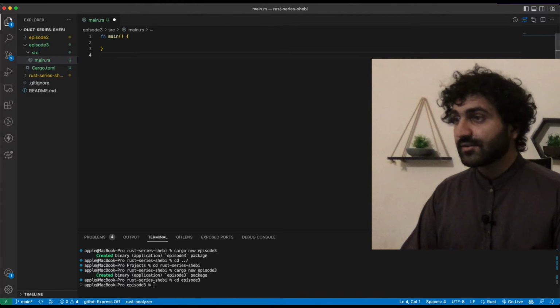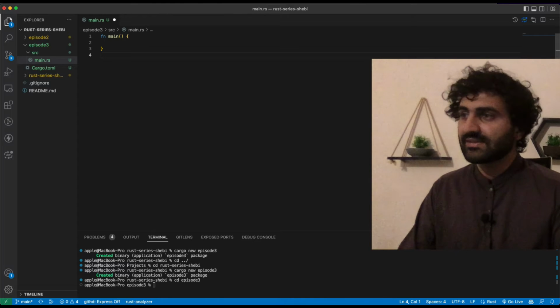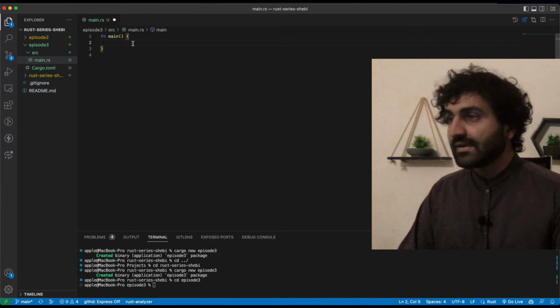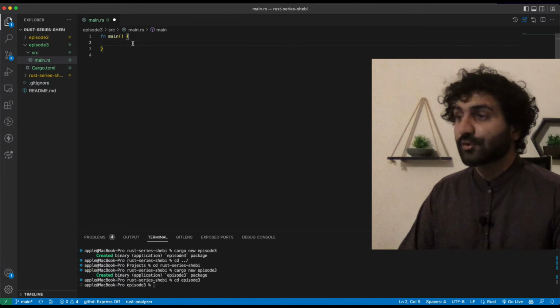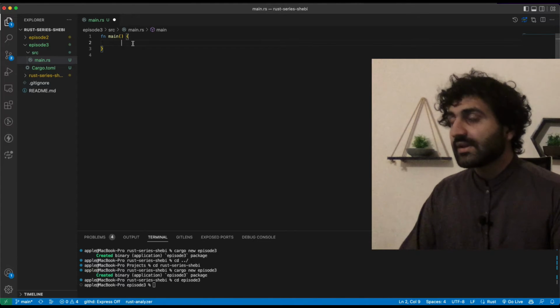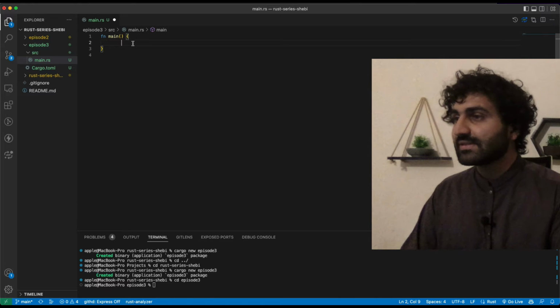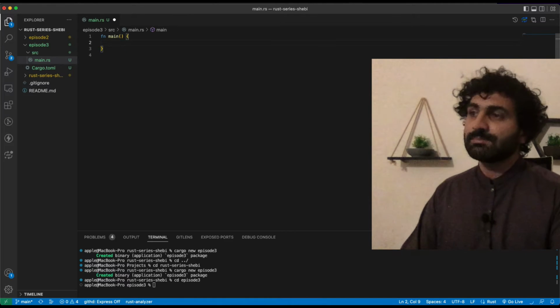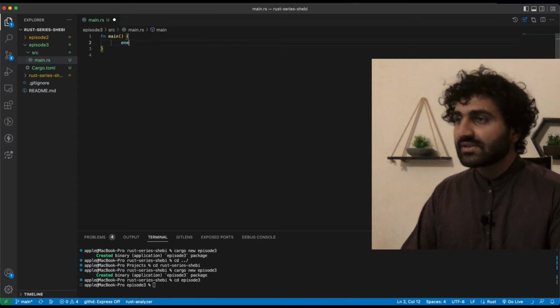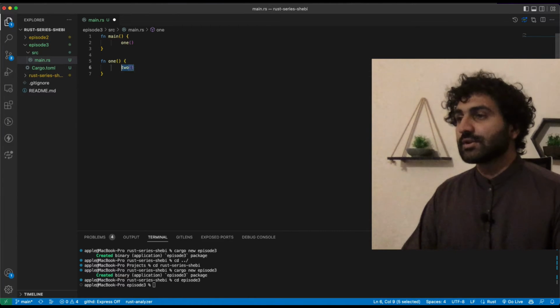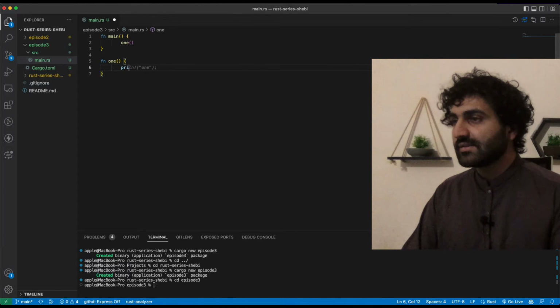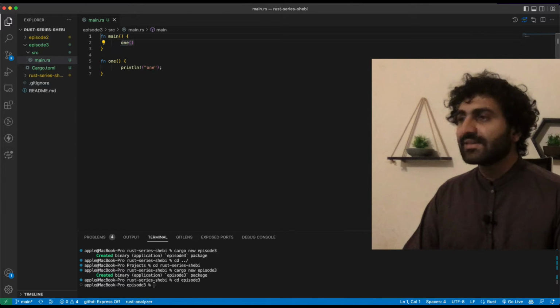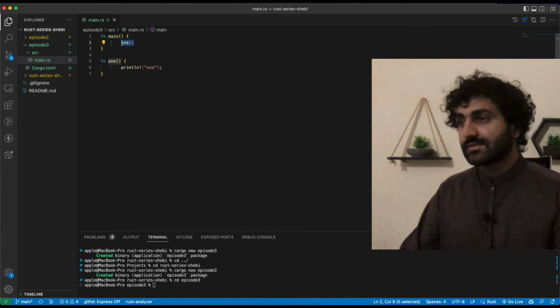As this episode is dedicated to functions and control flows and all the subtopics in these major topics, this is the entry point in our main.rs file, and all of the other functions that you have to call go outside of this function, and you call them inside main. You can also define another function inside this function and then call it, and that is totally good and correct. But the best practice is to call the function here and define the function outside of it. So main is our entry point, and everything you want to be processed should go in main.